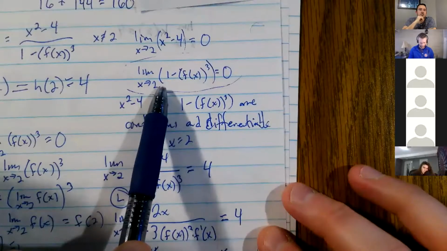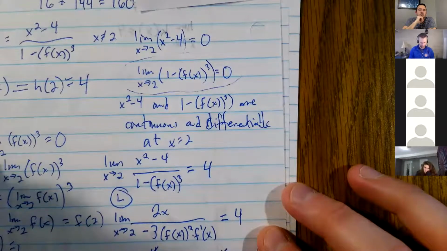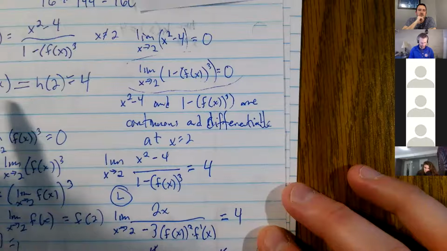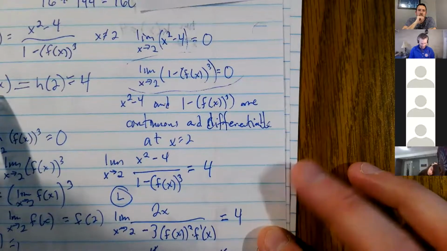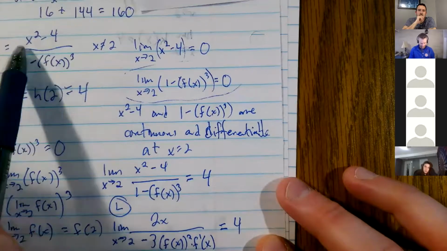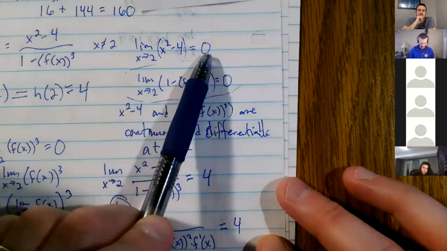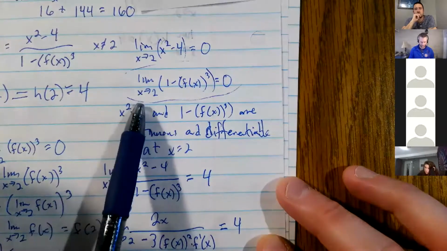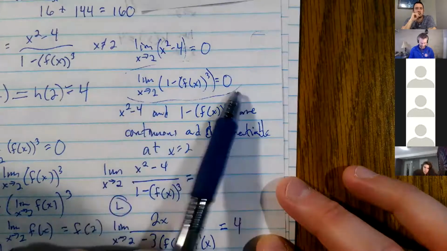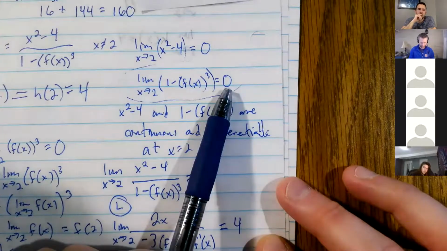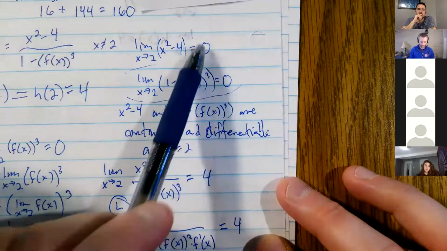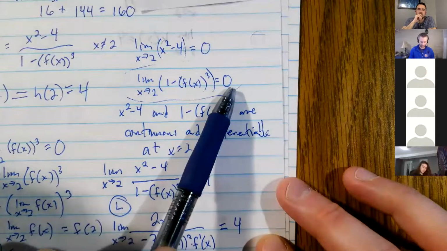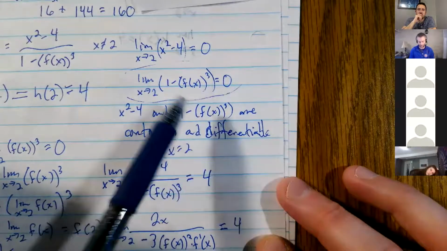Okay, because you were told that the limit as x approaches 2 of h can be solved using L'Hopital's rule. And so L'Hopital's rule says that the limit as x approaches 2 of the numerator must equal 0, and the limit as x approaches 2 of the denominator must equal 0. If you use L'Hopital's rule, you had to have gotten a 0 over 0 or an infinity over infinity, but obviously we're not approaching infinity, so it has to be 0.